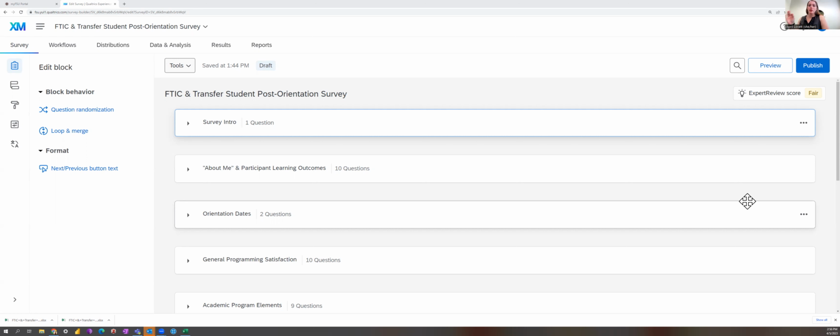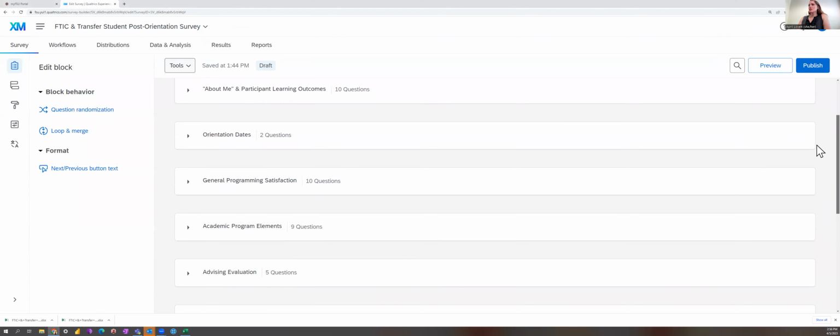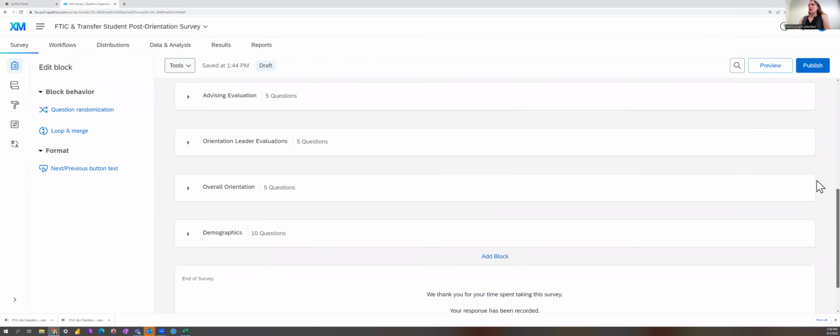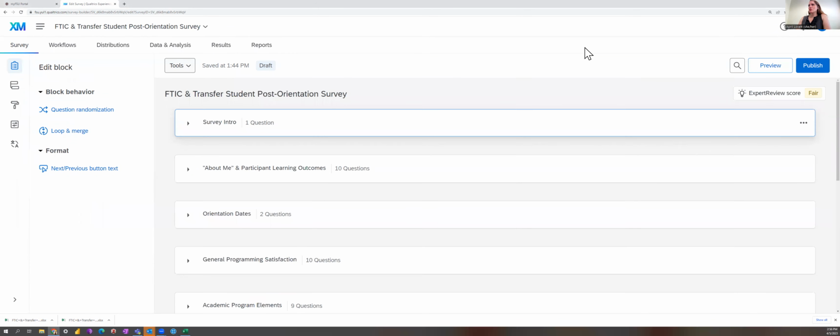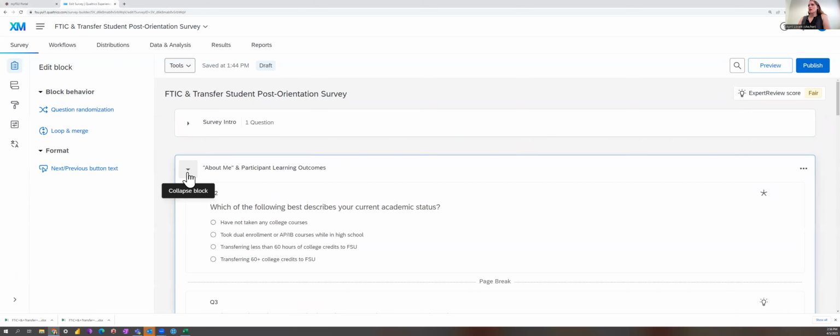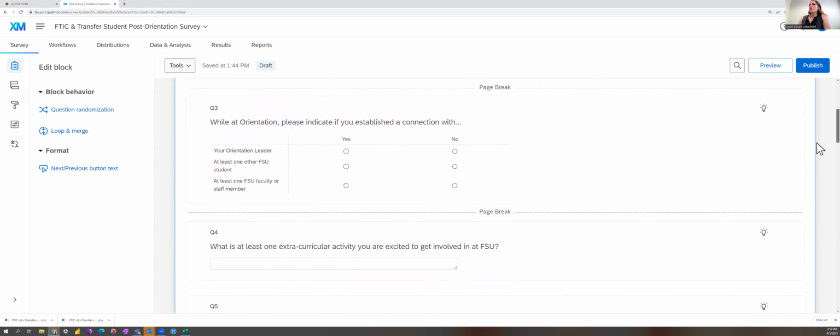We'll go briefly over some of your options if you do have some open-ended text answers in your Qualtrics forms. But right now, what you're looking at is the blocks of an old survey that I have that I know has responses to it. And just so you can see what that looks like, the questions are within each block.